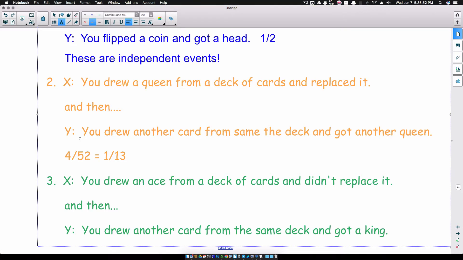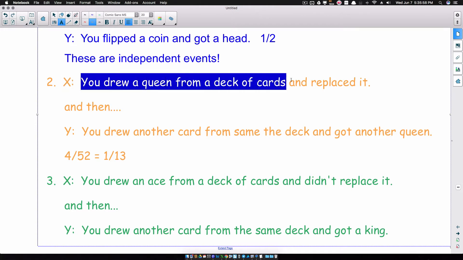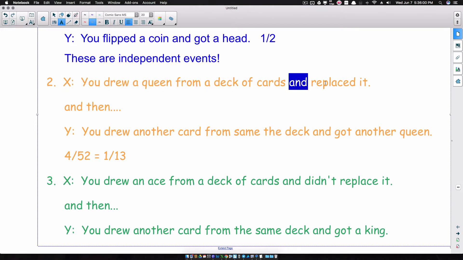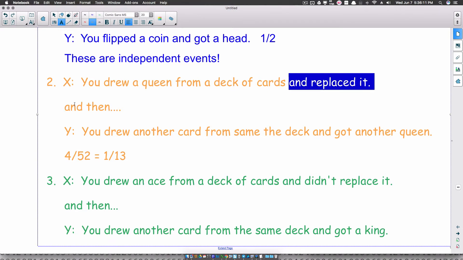Now, does this probability change given that event X has occurred? Let's talk about this. So, you draw a queen from a deck of cards and you replace it. So, by when we say replacing, when you put that card back in the deck, that means that queen is going back into the deck. That means you still have 52 cards in the deck.